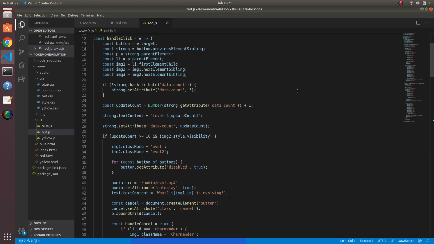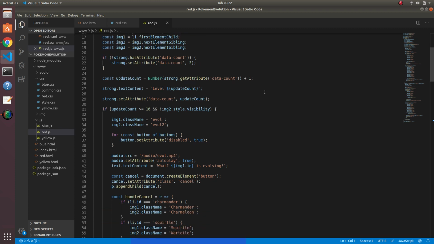We have the button as the starting point, and from the button I decided to go to these elements: previous element sibling, next element sibling, parent element. But the important thing here is these 3 constants: image 1, image 2, image 3, and I think we use the li.